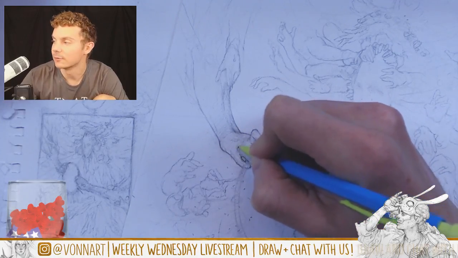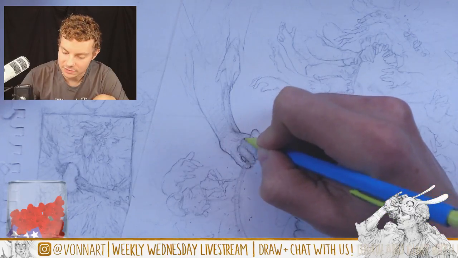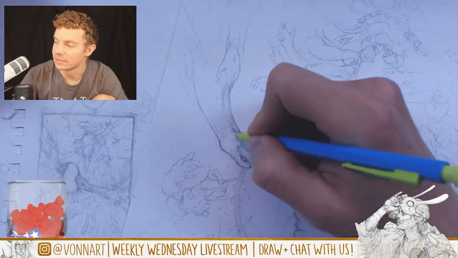And for these knuckles, I really want to emphasize the knuckles. I think that can make a hand look so much more dynamic if you just give it a more pronounced knuckle.